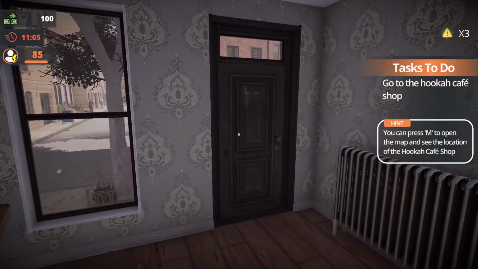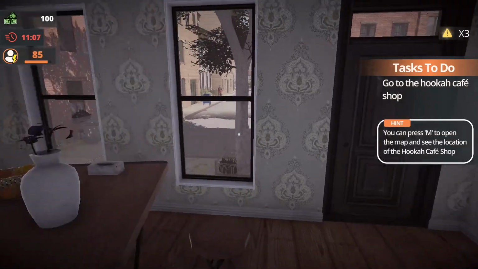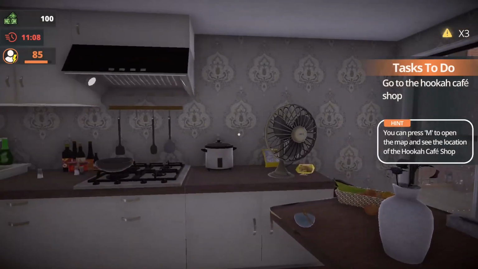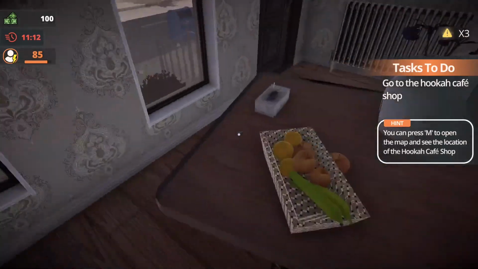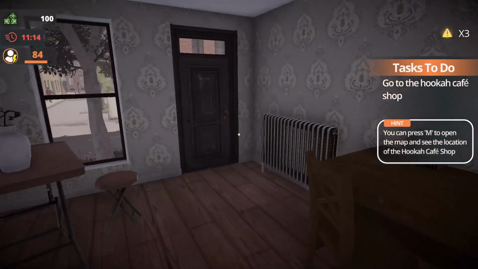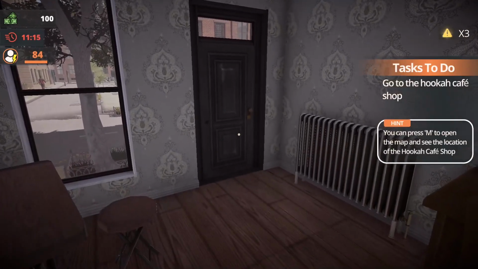So we do have $100 in the bank. It's already 11 o'clock in the morning. We've got 85% energy. Can I eat any of this stuff? Can I grab any of this stuff? No, doesn't look like we can. Okay, so task to do, go to the hookah café shop, press M to open up the map.